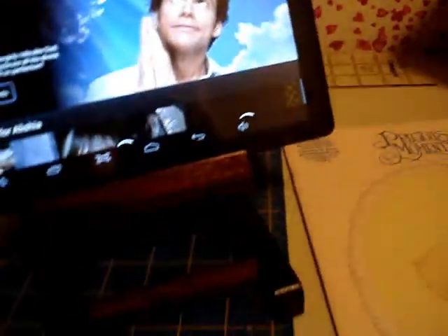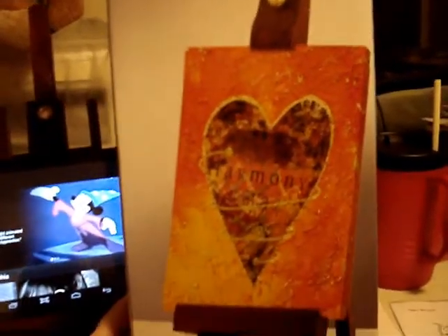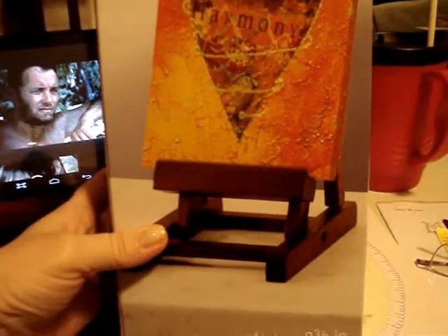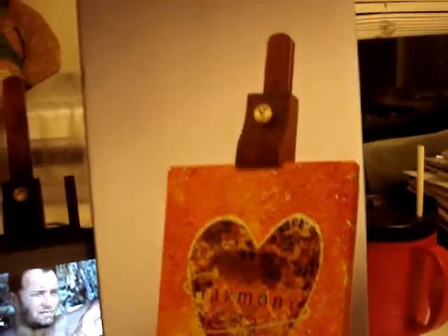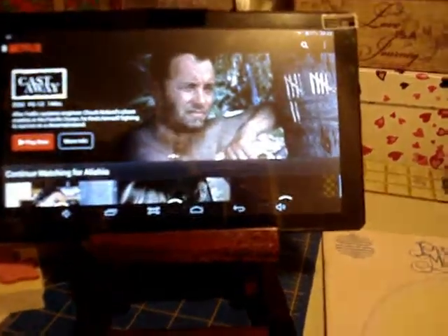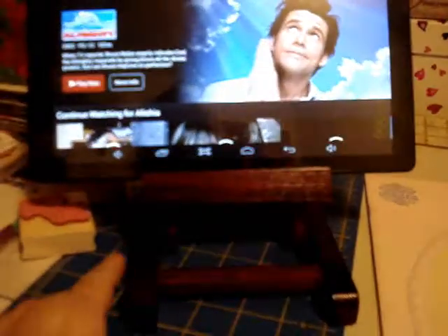Using my 50% off coupon, I got — let me dump the box real quick — I got the idea to go to the Artist Loft mini display easel. Now is this not ingenious? I thought about this: I needed a stand for my tablet and I didn't want to pay 20 or 30 bucks for it. So this is just awesome. I opened it up — it retails for $14.99.